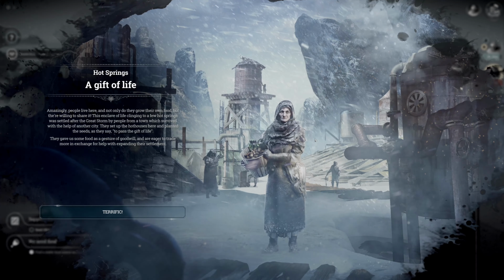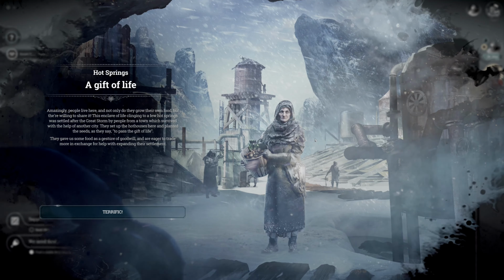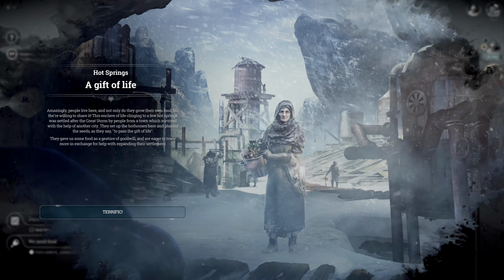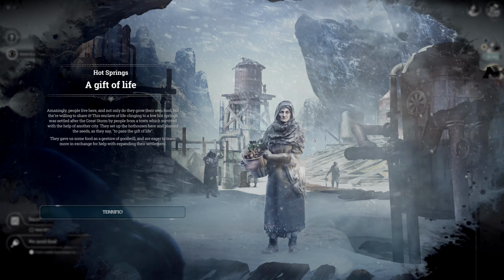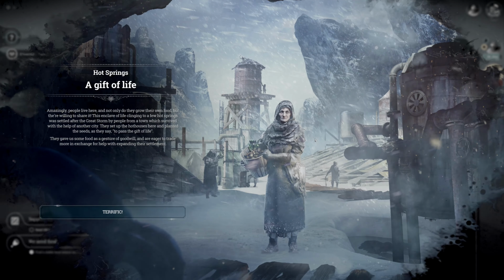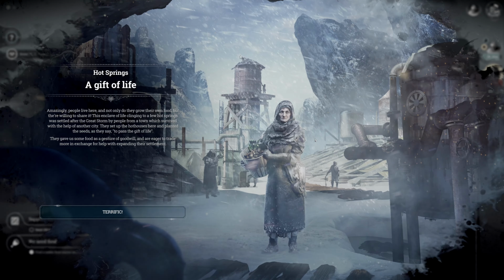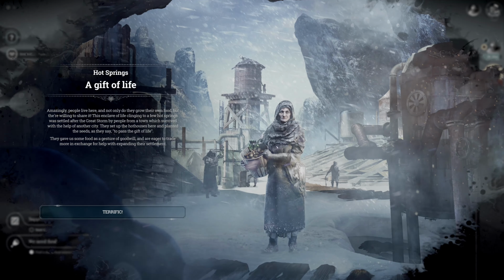Amazingly, people live here, and not only do they grow their own food, but they're willing to share it. This enclave of life clinging to a few hot springs was settled after the Great Storm by people from a town which survived with the help of another city. They set up hothouses here and planted the seeds, as they say, to pass the gift of life. They gave us some food as a gesture of goodwill and are eager to trade more in exchange for help with expanding settlement.